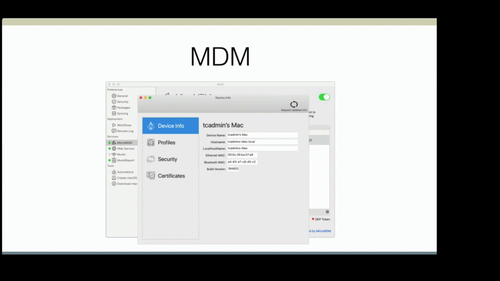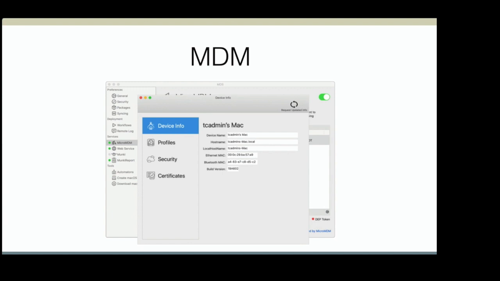So we do have some MDM commands where you can reboot the machine, you can push out a package, you can push out a profile, stuff like that. But there's not things like smart groups and triggers and that kind of stuff. But this is really for when I'm deploying Macs and I need a way to do this specific thing that only MDM does, and that's why micro MDM is part of MDS.